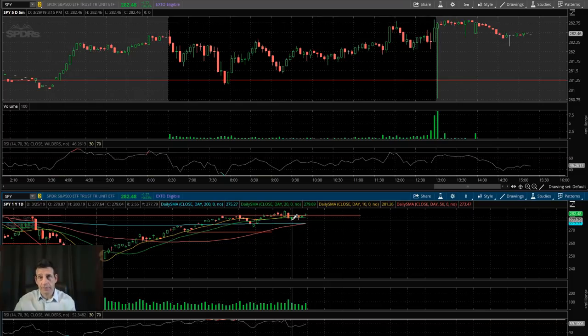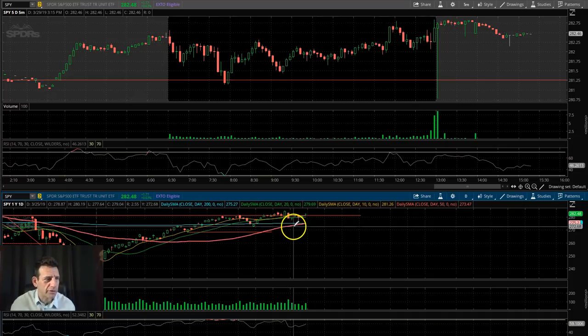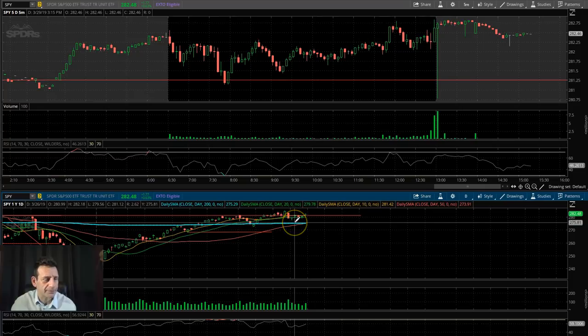Now, it didn't just blow out numbers to the upside. It didn't grind out day after day, but it just kind of stopped, and basically it just went sideways. We had a little bit of strength late Thursday into Friday, but for the most part it just went sideways. I thought that 200-day moving average would get tested, but it didn't.